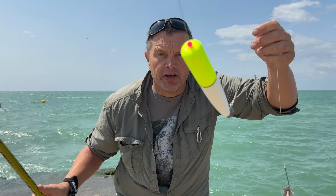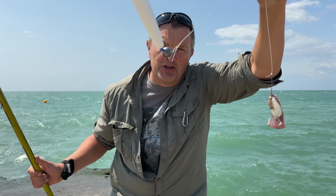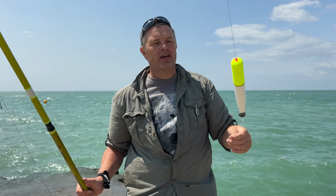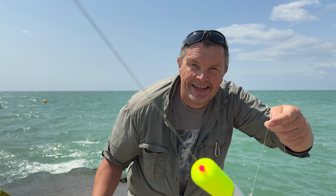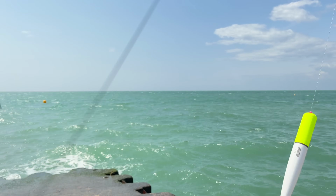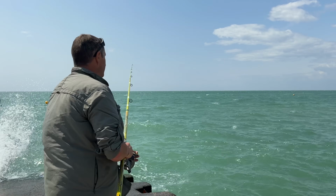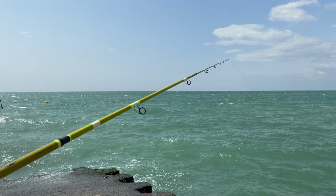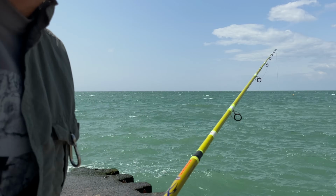I'm going to give this float rig a go. I like how the water's sitting behind us. Some of that fresh mackerel we just caught onto one of those cigar floats. So that wind should push it towards us.